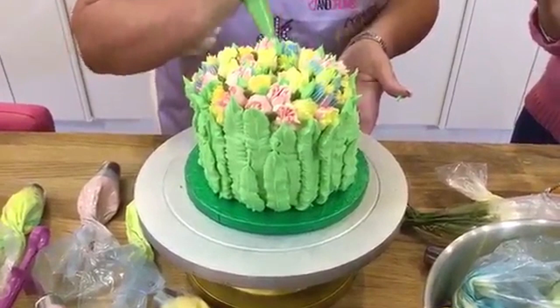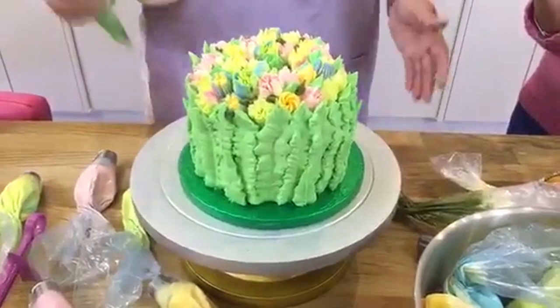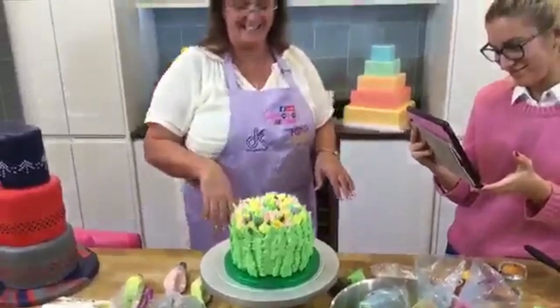You can just get giddy. You know what? There's a thing called less is more. So I need to stop mucking around with it now. Less is more. So let me put that over there.